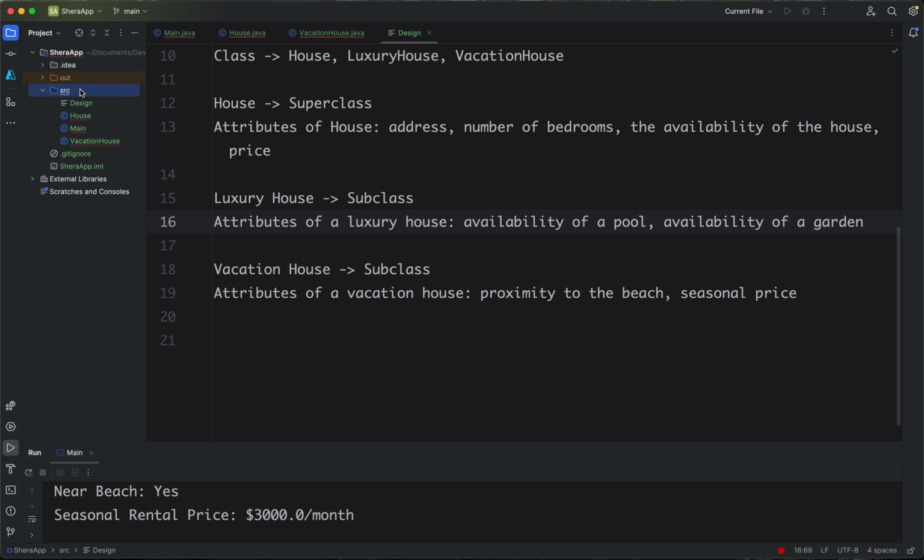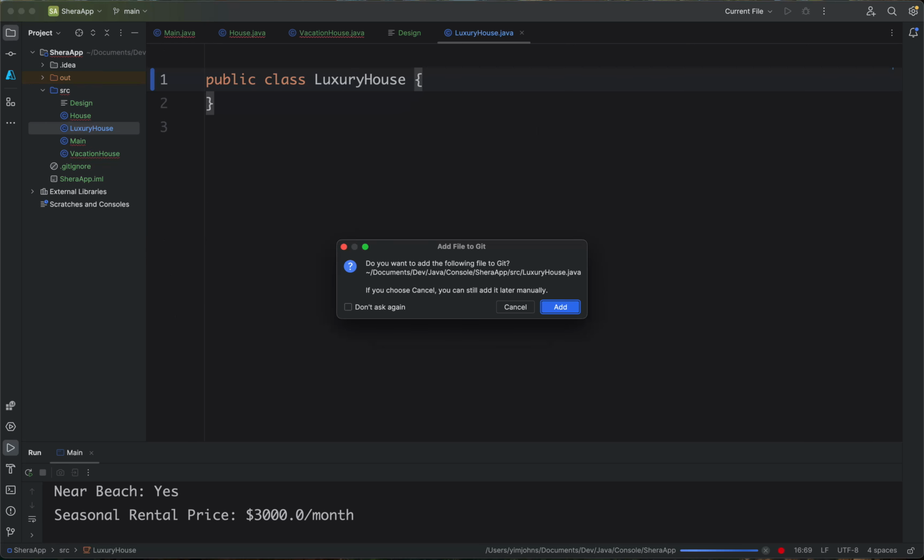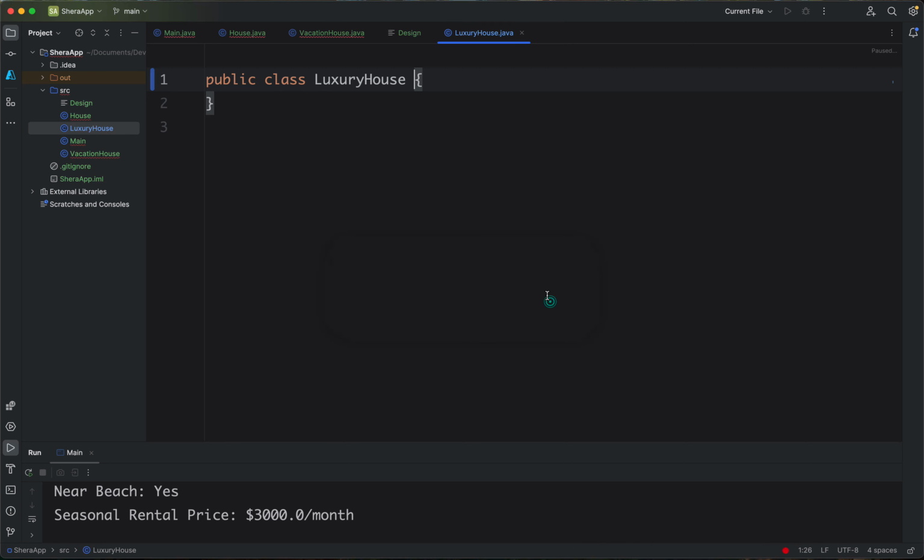The first thing is for us to create a new Java class. And we want to call this LuxuryHouse. Notice that the first letter is a capitalized L, and the subsequent words are also capitalized. So that's how you name your classes. So what did we say before? The first thing you think of is the instance variable, right? So at least for this basic program.